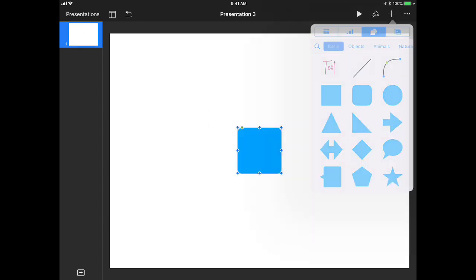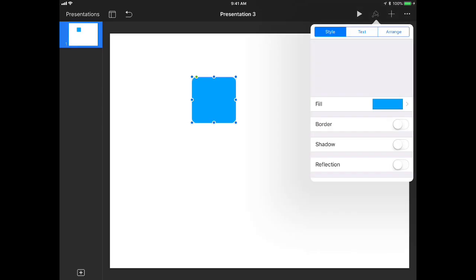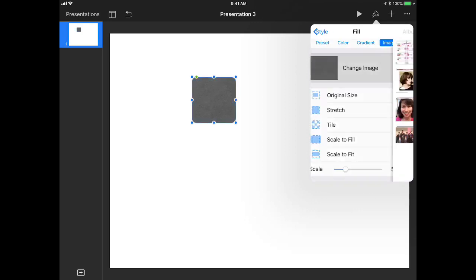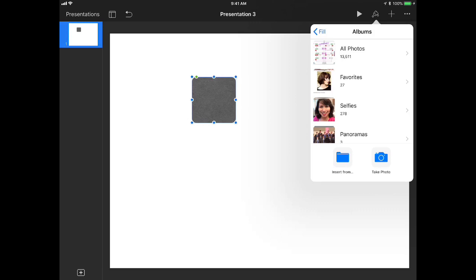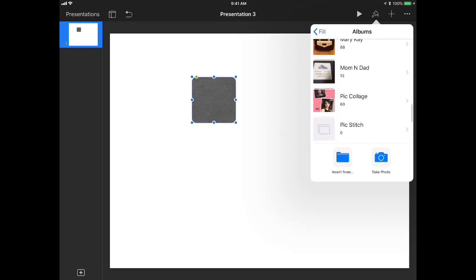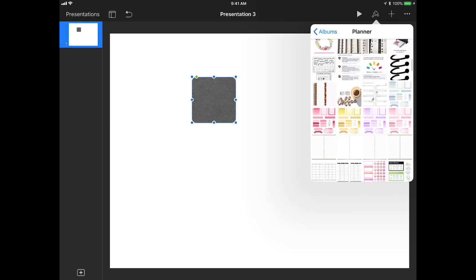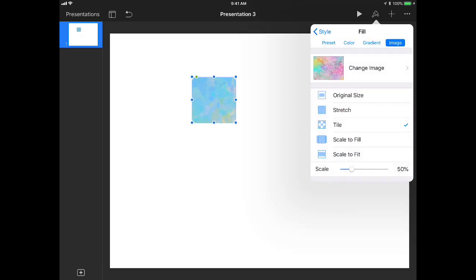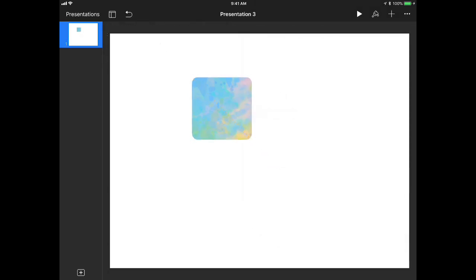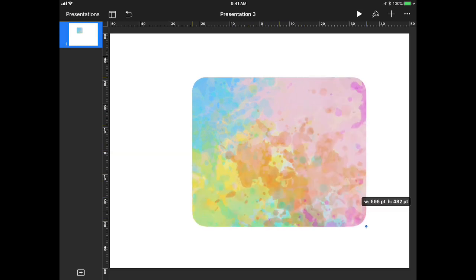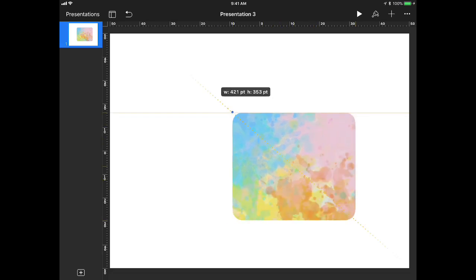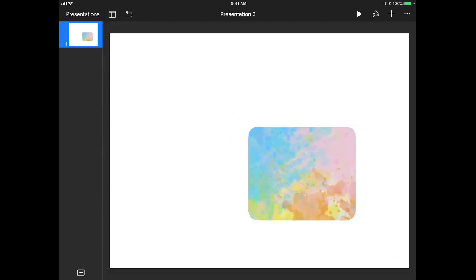We're going to pick a shape again. We're going to click the paintbrush, fill, and instead of picking a color, we're going to select image at the top there and change image. And you can just find a photo from here, and we're going to do the same thing. I'm just trying to illustrate that there's multiple ways to do this. Okay, there you go, and if you make it bigger, you get more of those colors from your original image. Okay, so there's that way of doing things.